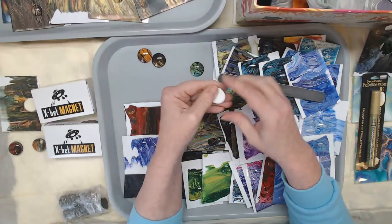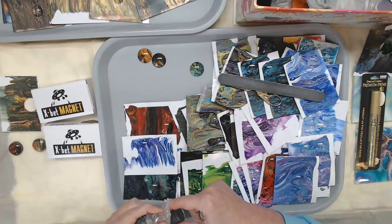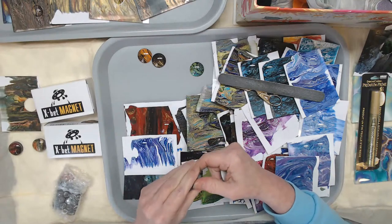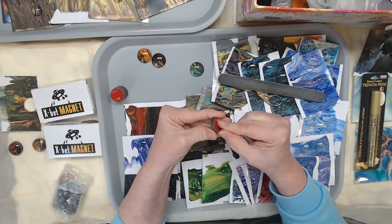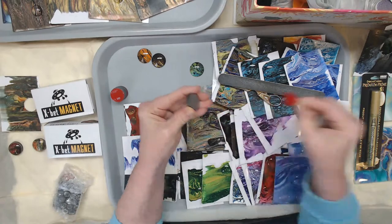Darnell, I'm making magnets. Something I've been wanting to do for 2 years. I have a whole drawer full of these magnets, and I thought, I've got to do something with them. So I ordered a bunch of cabs.